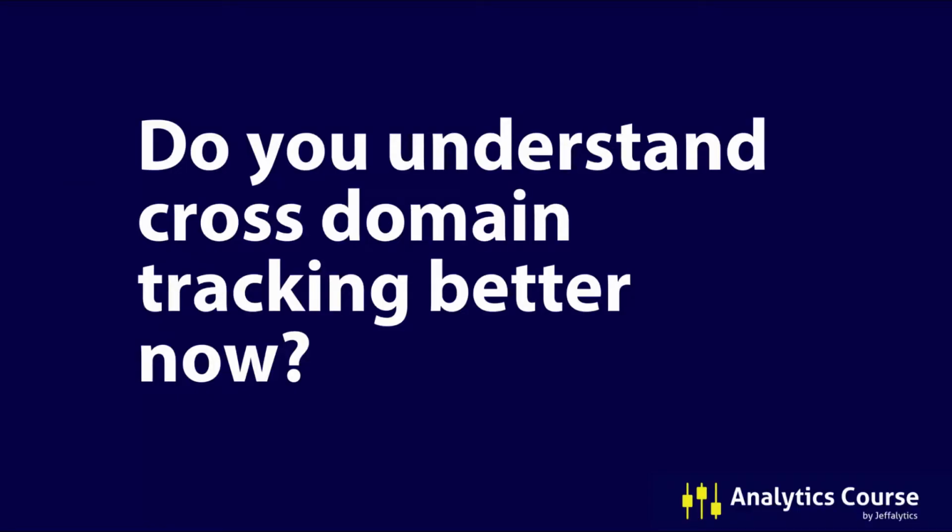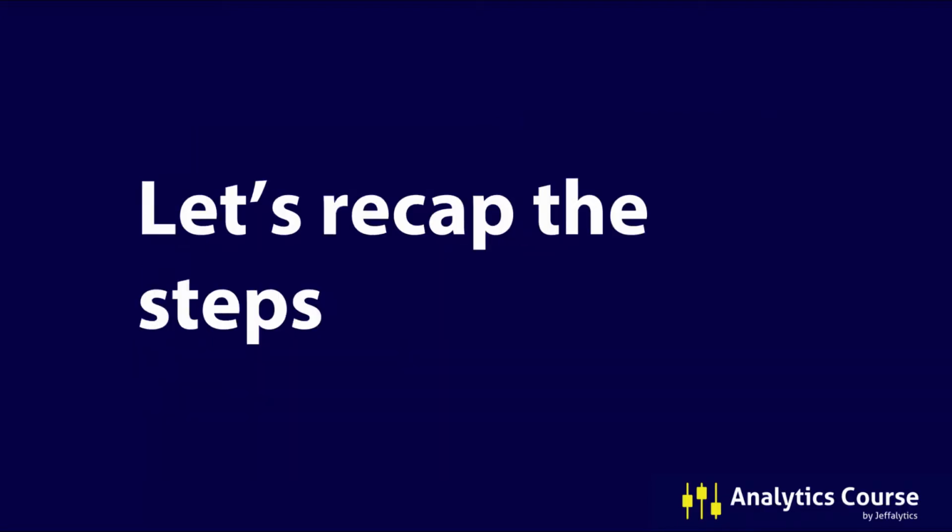Okay, so I'm wondering, do you understand cross-domain tracking better now, or is it more confusing? I know it gets confusing. I know it's crazy. I'm probably going to get a lot of comments on this one asking for clarification, and I'll do my best to answer them because, like I said, even if we give you a general way of looking at problems and looking at solutions, your specific problem might be different than what we're seeing in this video. So let's recap the steps for how we're going to be able to get better at cross-domain tracking.